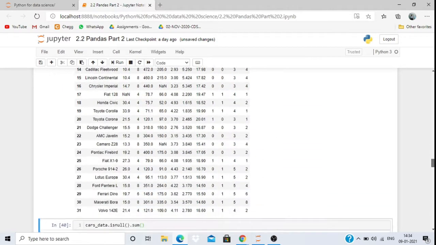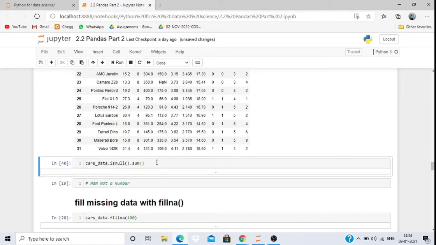Okay, so first I'll check it. Suppose there is a very large dataset, so we don't know how many null values there are and which column has null values. So what we can do is write the name of the dataset dot isnull, like, is there any null value? If yes, just give me the sum of all the counts with respect to each particular column.